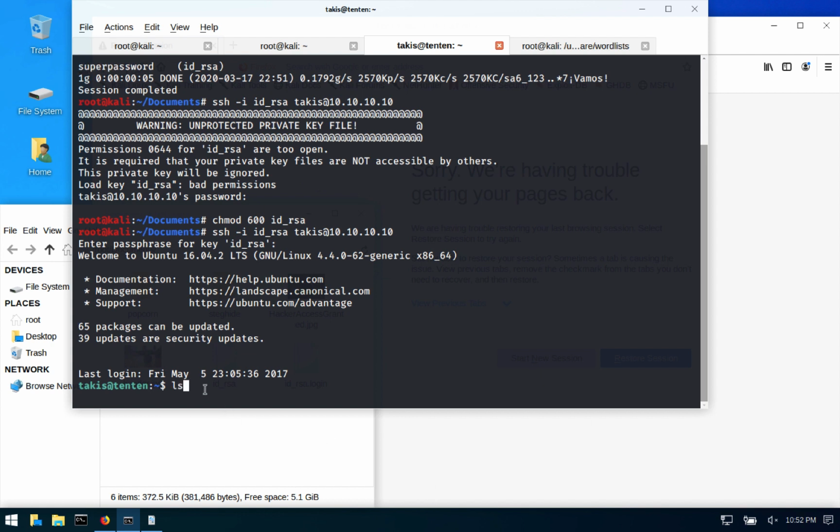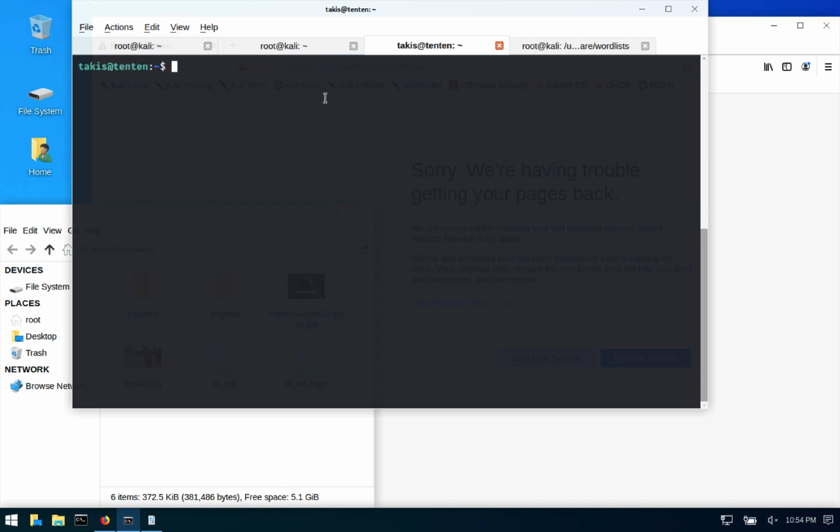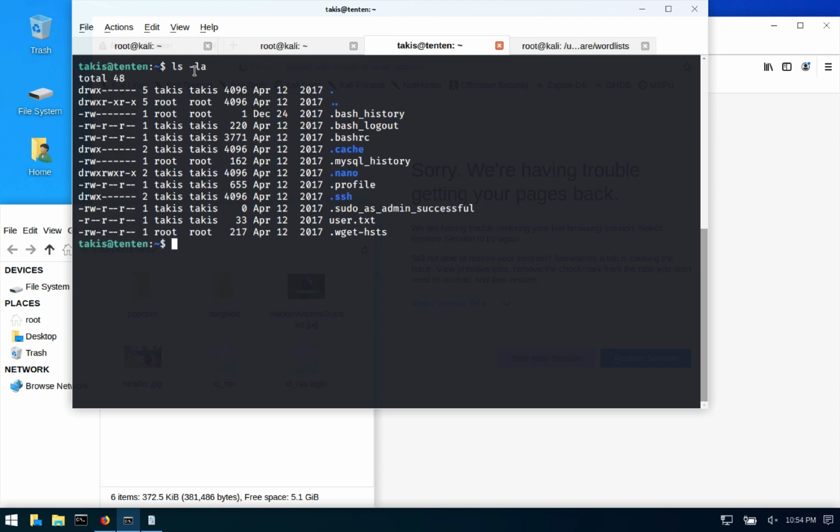So if I do an ls here, I should get my user.txt. All right, so since we're here and we got our user.txt, that's good. So we can clear the screen. And before I upload my enumeration scripts here, I like to do basic things like ls -la. Let's see what I can do. So I see if I have any .backup files here or anything like that. So there's no files that are interesting.